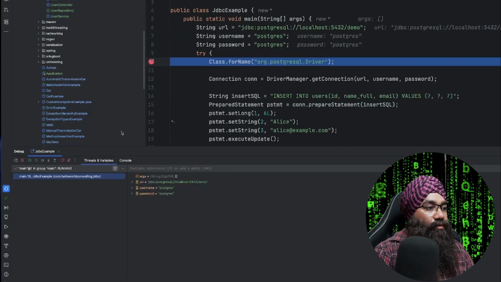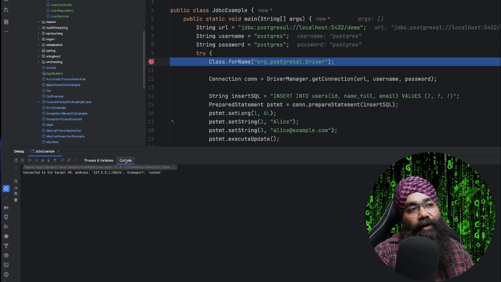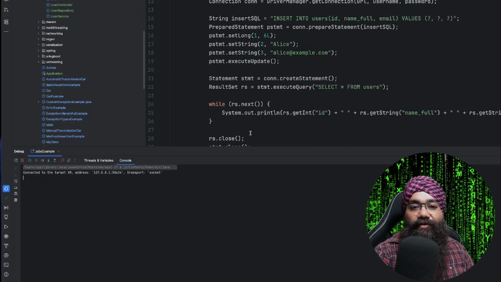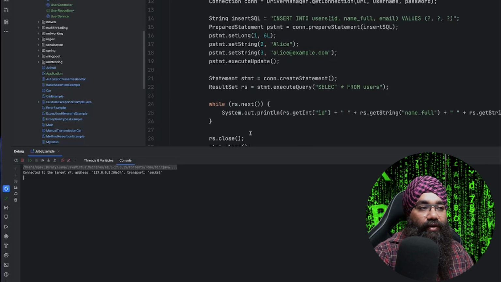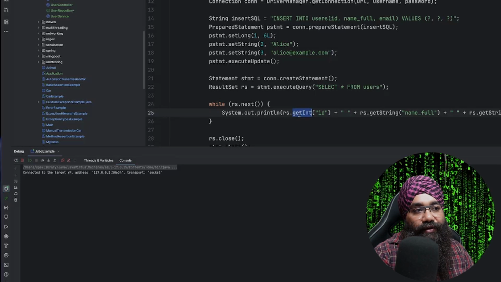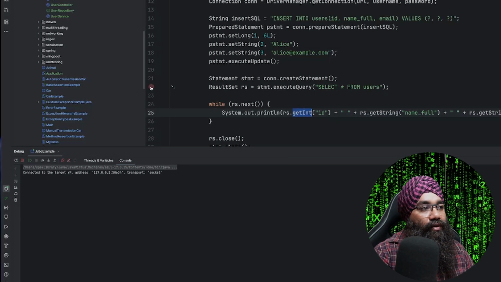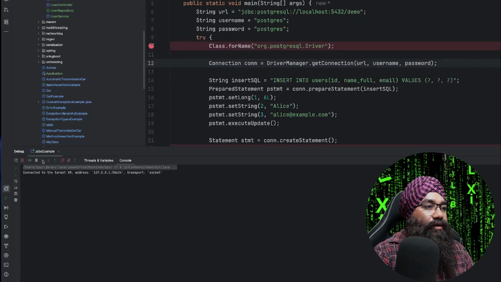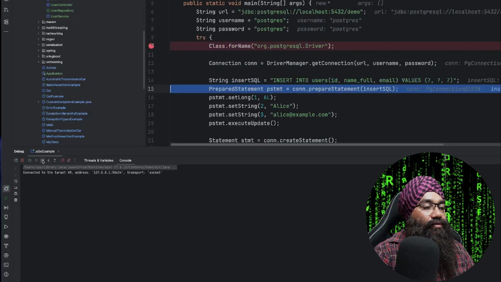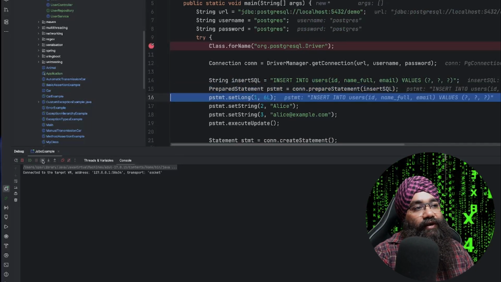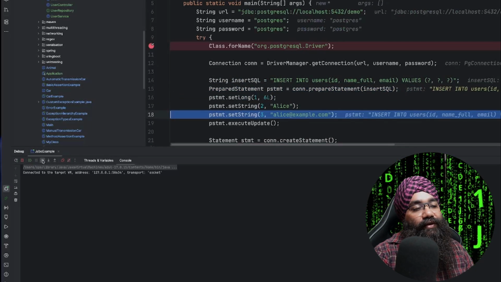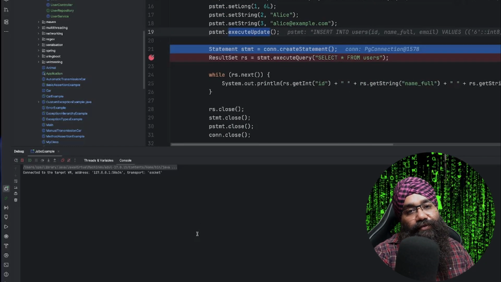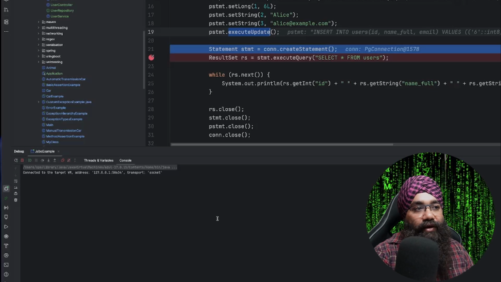Okay, code is starting. Let's see what happens. There will not be any printing on the screen because this is not Hibernate. This is plain JDBC. It was introduced way before Hibernate. If you want to print anything, you can write it out like I did. So I have loaded the driver. This is my connection object. Now I've initialized a query string. Then I've created a prepared statement. Then I'm setting values into the prepared statement. After this line, the data is saved in my database. Nothing is printed, but it is saved.